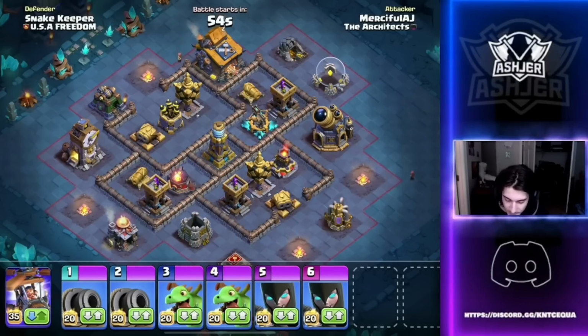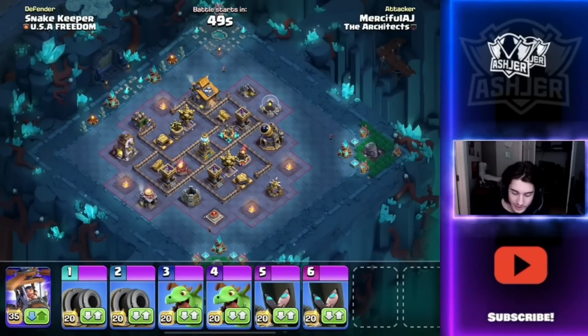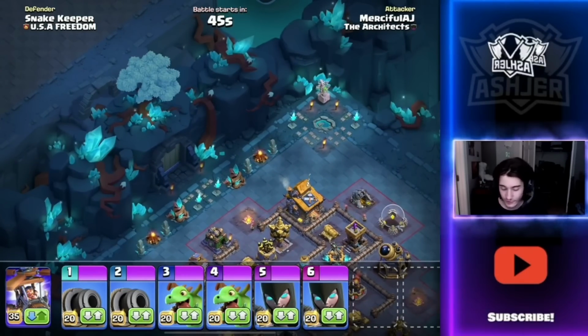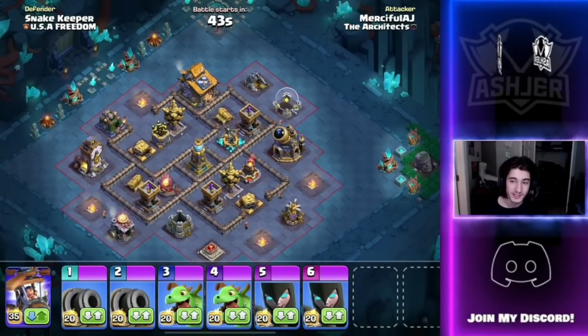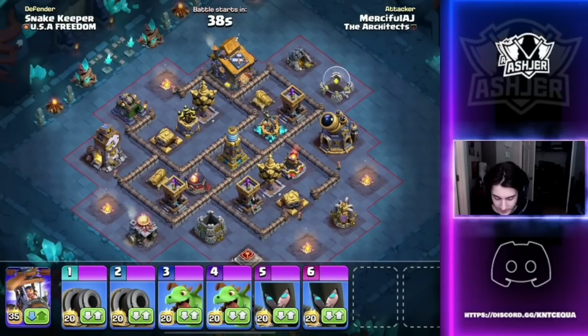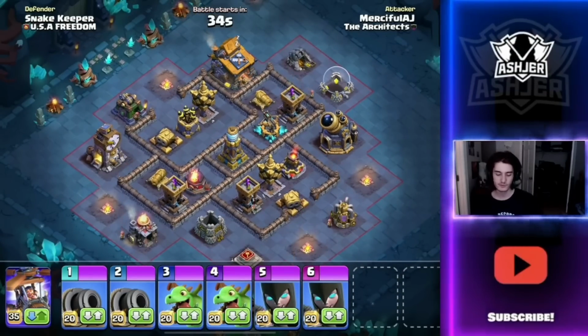Really interesting name. So we're looking at the base here, and not only is it a nearly completely maxed out base, but he bought the scenery too, so we know he's a little bit paying, but I'm doing the same, so I can't say anything. So he has a ground expo, so he thinks this might be anti-cannon cart. So how can I take advantage of this?